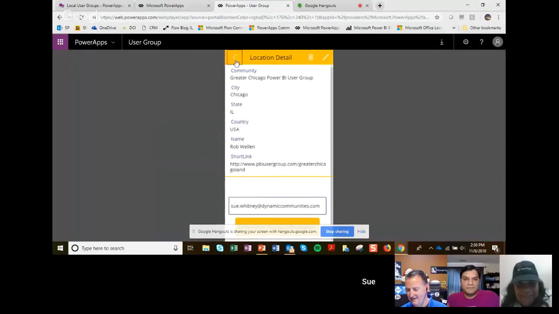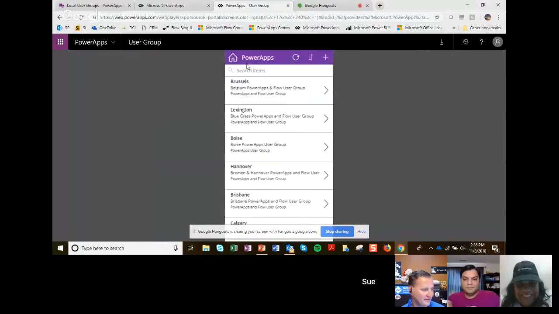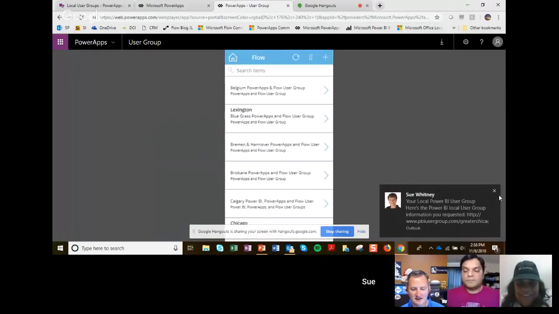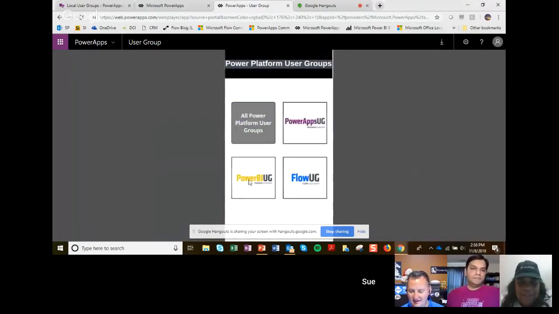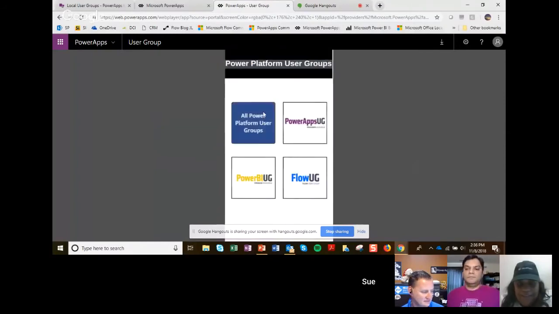So I've been playing with it a little bit, which is why some of the buttons are off, and I've been updating my data and my tables and stuff, but I got my Power Apps list here in case somebody knows. Showing this too. That is just awesome. I love that you can change the colors too. Like the Power BI has a different color than Power Apps and Flow to match our products.